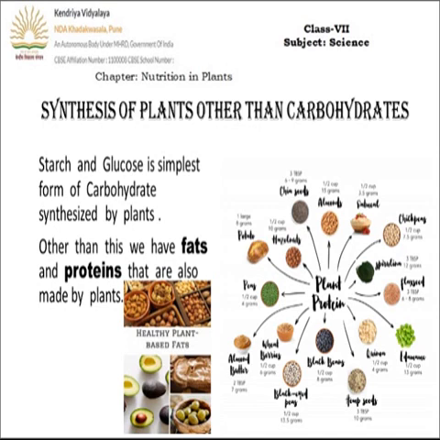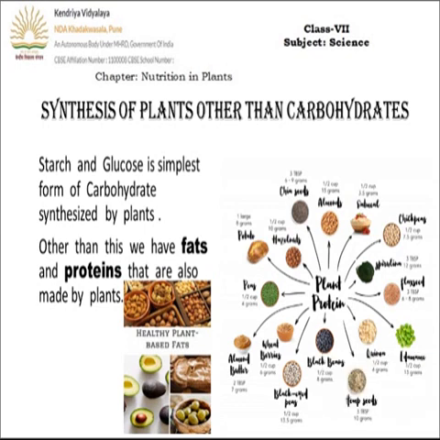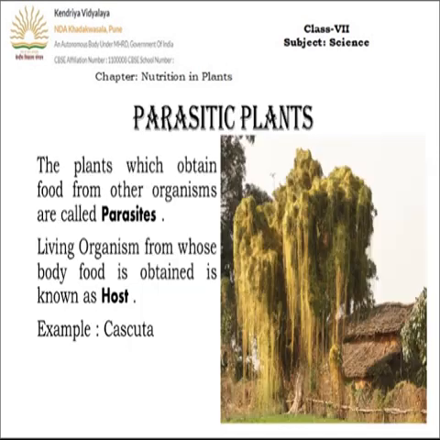Like when we cook the food, the extra food we keep in the refrigerator. In the same way, the plants also prepare some extra food. Now where do they keep the food? What they do is store the extra food in the different parts of the plant in the form of starch. So starch is nothing but the extra food which is stored in the plant. Other than glucose, plants also prepare fats and proteins. This is very important. Plants prepare glucose, and plants also prepare fats and proteins in their body. Those proteins which are formed in the body of the plants are called plant proteins. Okay, let's move on to the next slide.